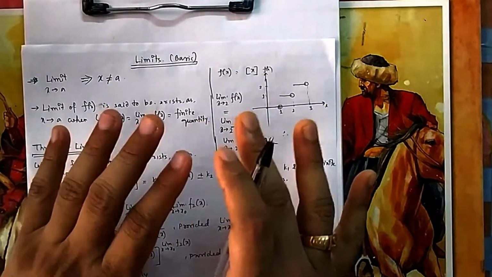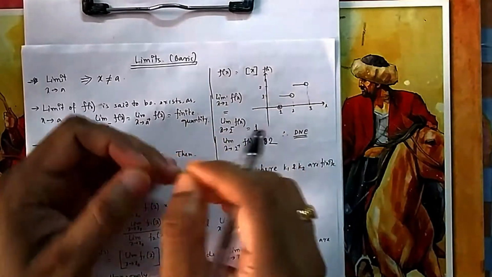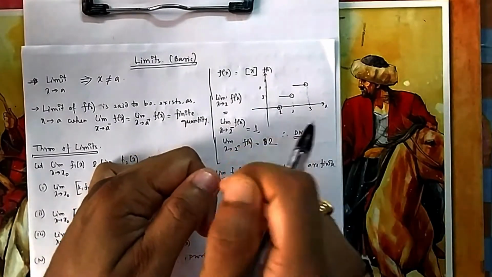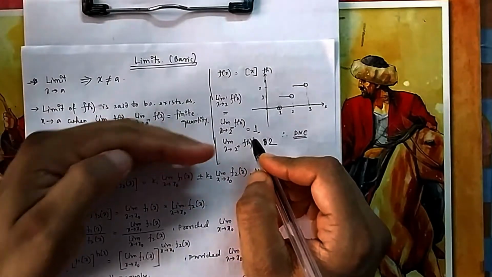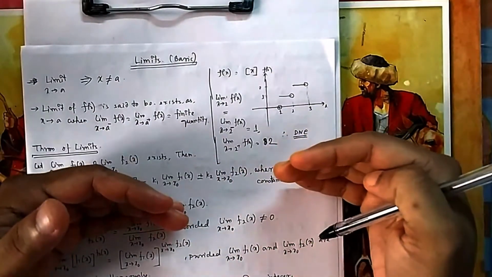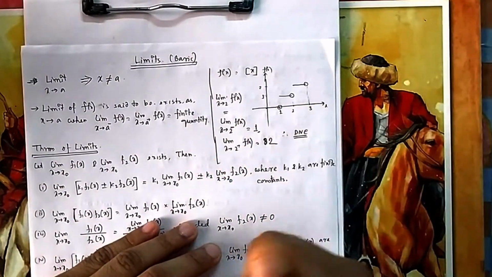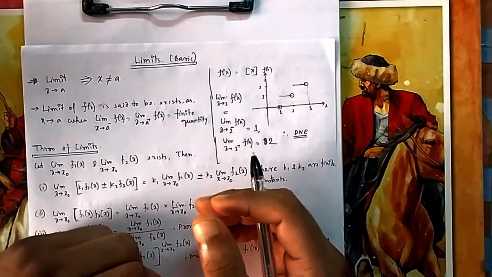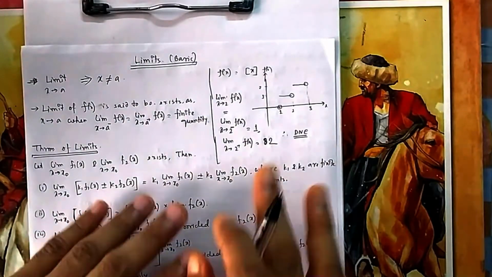So for the limit to exist, or for you to state the limit value, approaching from both sides should give me the same answer. Then we say, okay, if I go very close to 2, my answer is this one. Otherwise, some people will go from the left side and say if I go very close to 2, I am getting 1. Some people will go from the right-hand side and say the answer is 2. So which party's voice will you listen to? Someone will say 1, someone will say 2, both are correct. So in that case we say the limit does not exist.